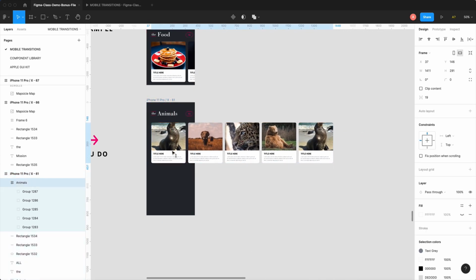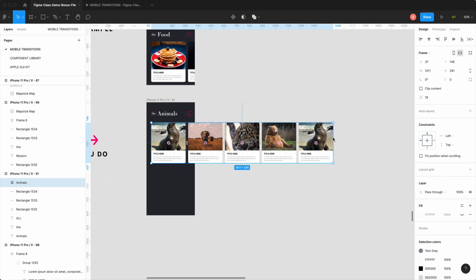Okay, so here's the key piece to make this horizontal scroll. Select the animal frame here. So in your layers palette, just select the animals. And what we want to do is hold Command from the right here and drag and sort of crop in this frame direction. This is really important.